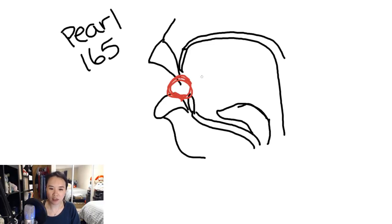Whereas before, our pebble was here, and for a low D, we would hit over here and then come down. On a 165, I felt like I was hitting it straight to my teeth, and then it comes out like this. There's not much room up there. So it's really important that you do not smash the piccolo against your chin. You cannot afford to do that, because if you do, you tend to smash your top lip against your top teeth as well. It just creates a lot of tension in that area.